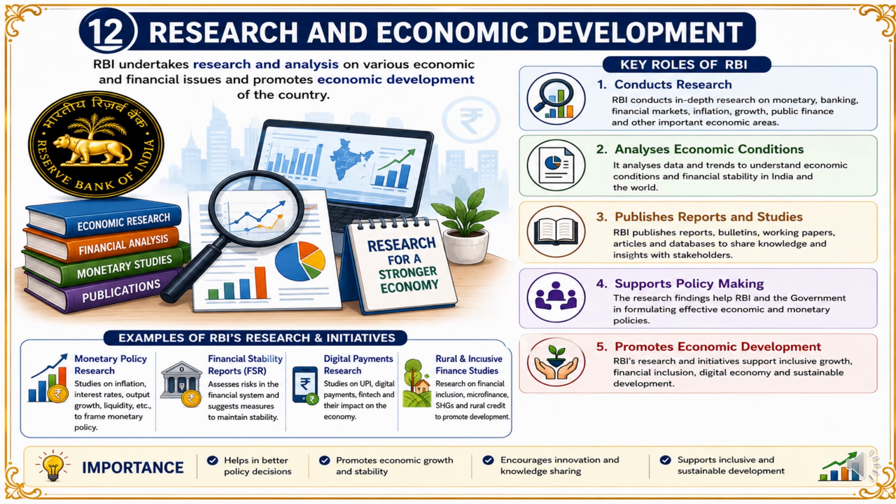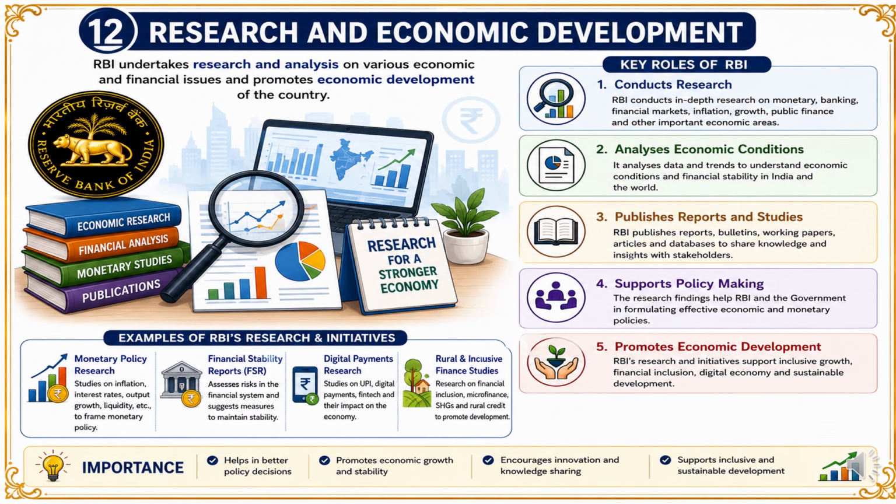The findings help RBI and the government formulate better economic and monetary policies. Fifth, RBI promotes economic development through research and initiatives related to financial inclusion, digital payments, rural finance, and sustainable development. For example, RBI studies inflation, digital payments like UPI, financial stability, and rural credit to understand their impact on the economy.